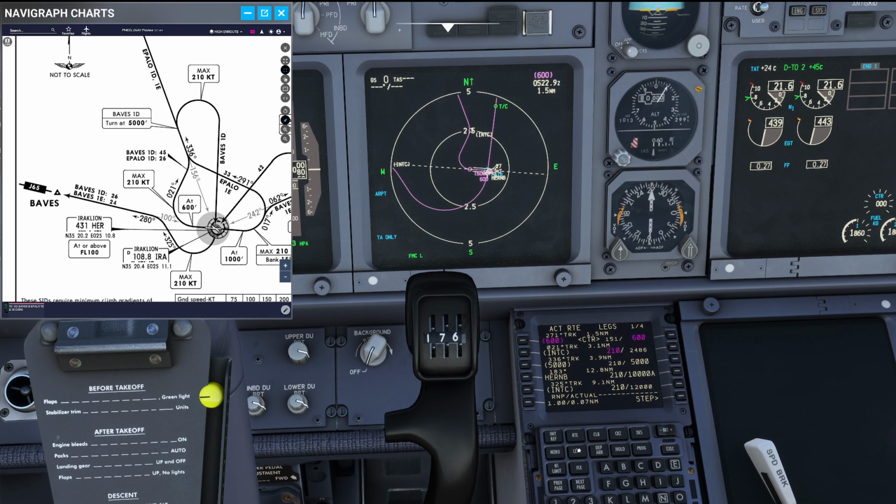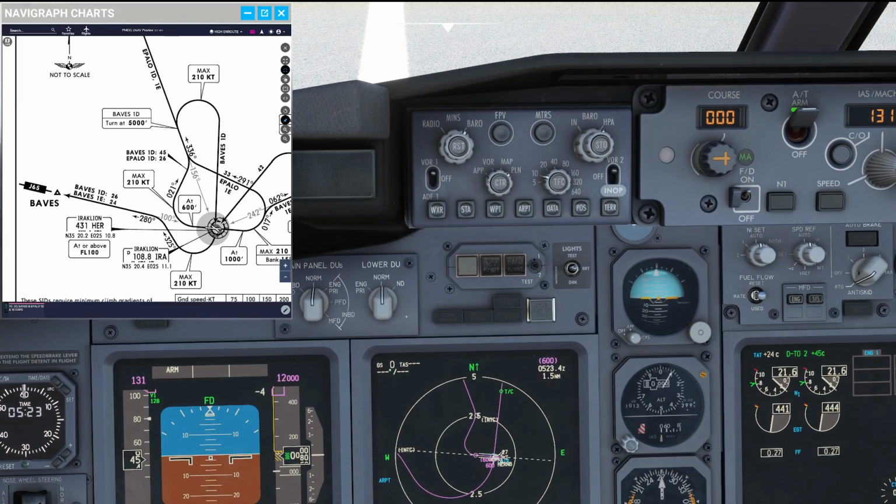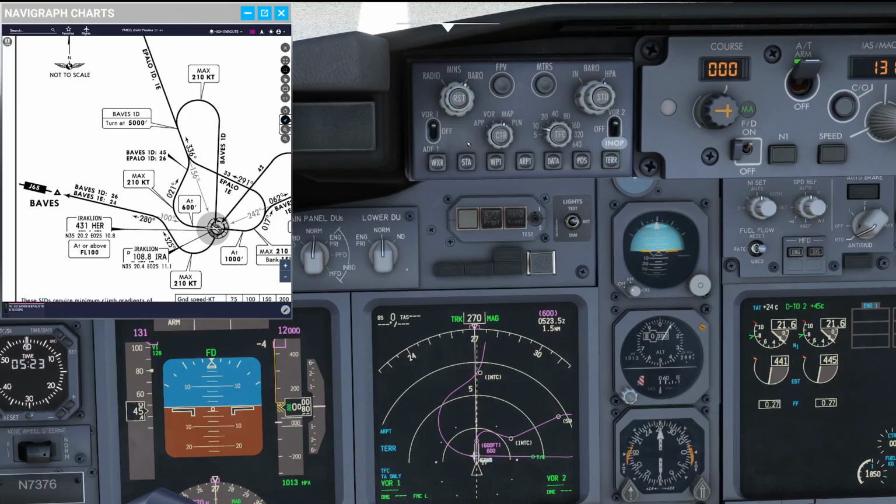So, in terms of programming, this is quite a challenging departure to program. And I have to admit, prior to recording this video, I did a couple of checks in other aircraft, and neither the Mad Dog, nor the Working Title G1000 NXi, nor even the Phoenix Airbus have been able to fly this one correctly. So that gives you kind of an idea how this SID is a little bit special. And the good news is the new LNAV module can do this all. So let's go into it and actually start flying a little bit.